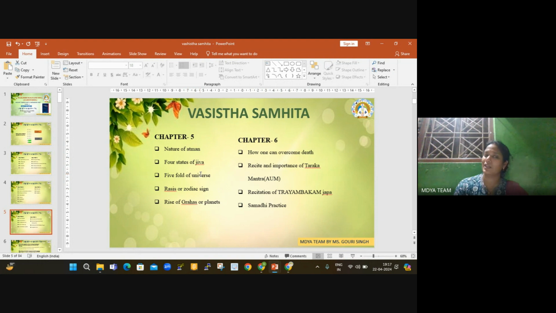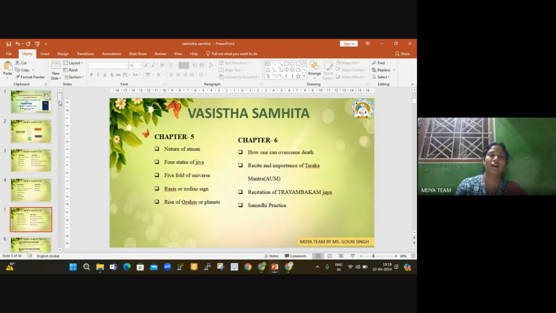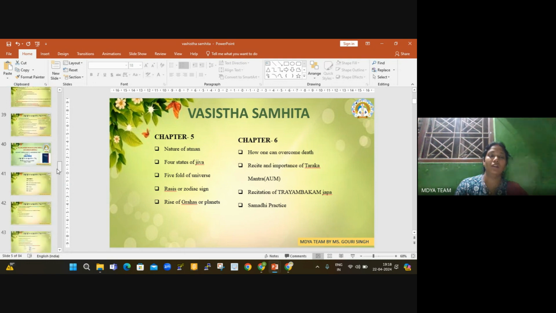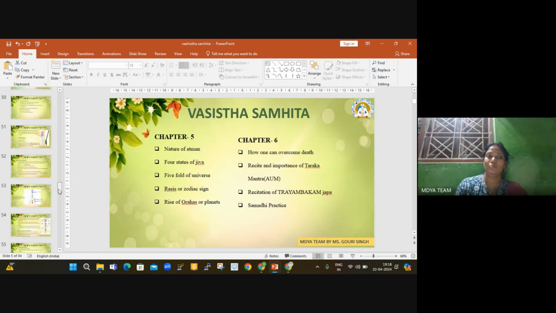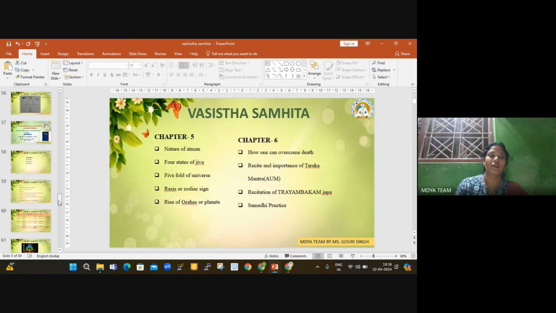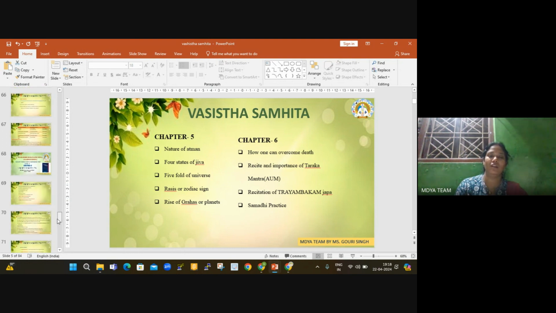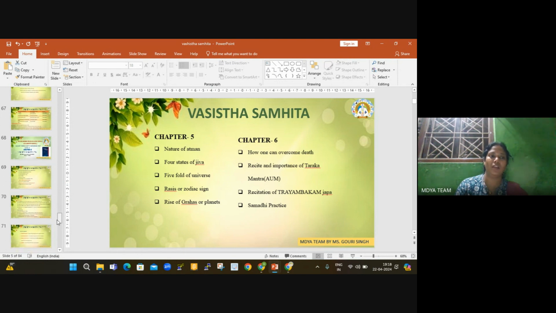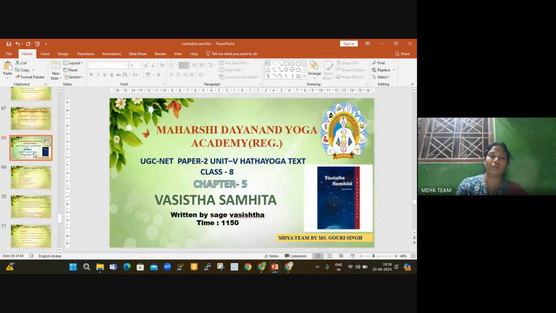And here all the things are related to the Rasis and Grahas. I don't have any idea about that. What exactly is Vasistha telling in this Vasistha Samhita? I am just telling it in front of you. If you have any idea regarding this, you can also join, and you can correct me. But I don't have previous knowledge about the zodiac and grahas. But Vasistha tells different things about the rasis and how they are interlinked with the breath. If you do this type of breath, then persons of these rasis will face many problems like this. This is discussed.